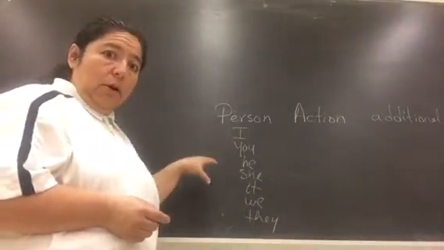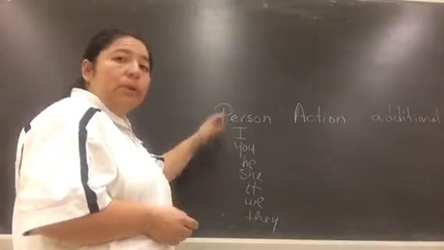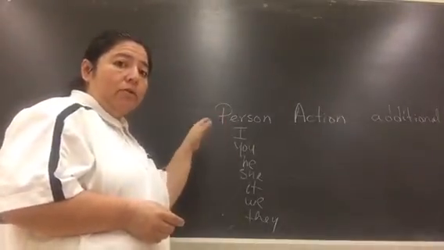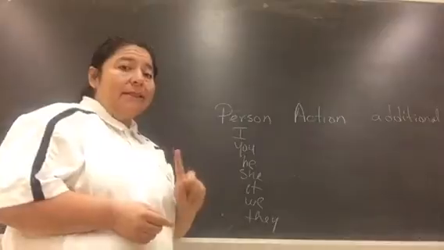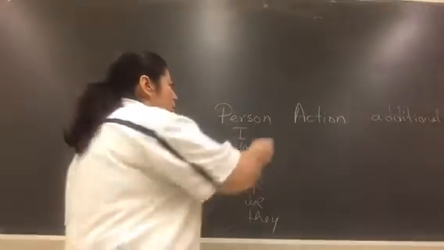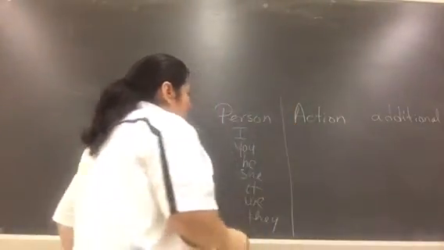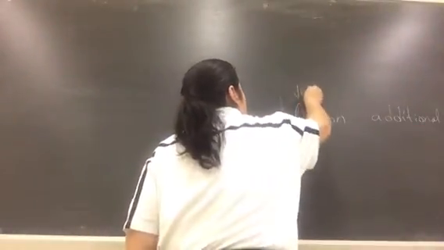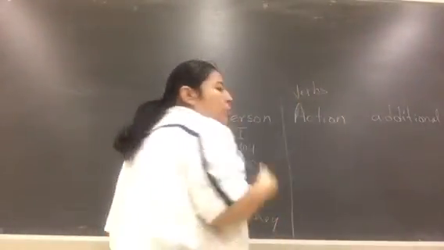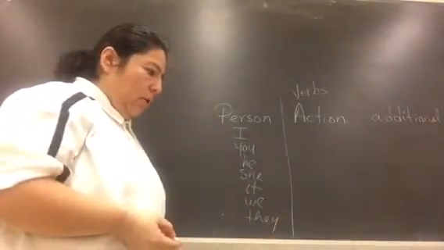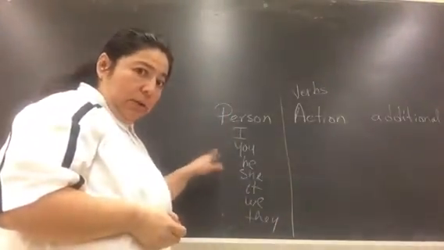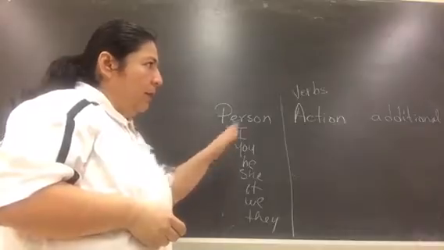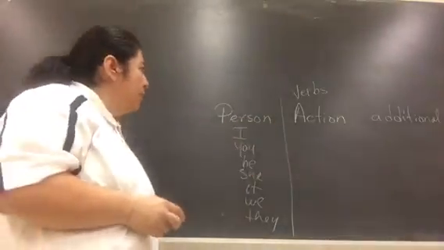And these words identify the people that you're speaking about or the objects that you're speaking about when you're starting a sentence. The action is actually the verbs that you will be using to express what type of activity this person that you're speaking about is doing in the process of your description.